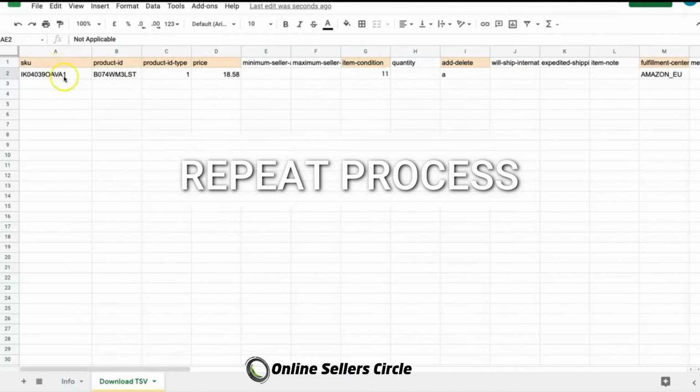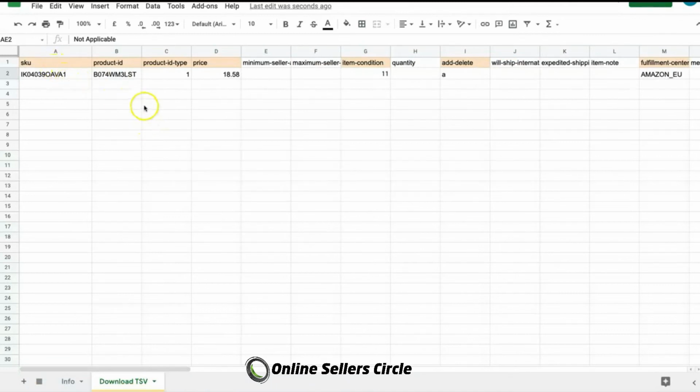So if it's a simple case of copying and pasting them from your purchasing sheet, just make sure you put the correct information. But also, as a way of streamlining this, you could actually integrate this tab into your purchasing sheet and create VLOOKUPs so that it automatically pulls the information in and saves you a ton of time, obviously, in having to add it, and also removes any room for error in terms of copying, pasting, or typing this information in. You've got to the stage where you've added all the products and the information per row for everything that you need to upload.